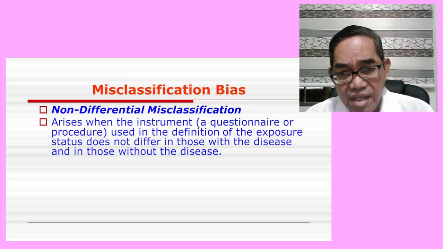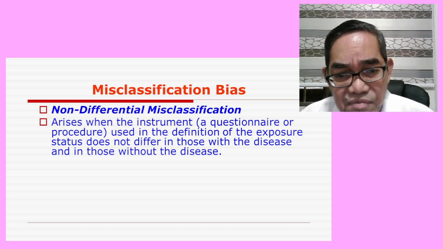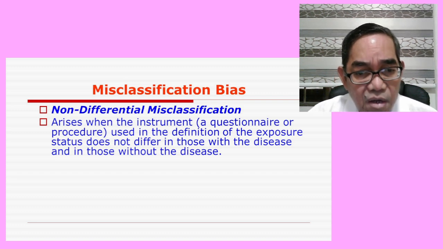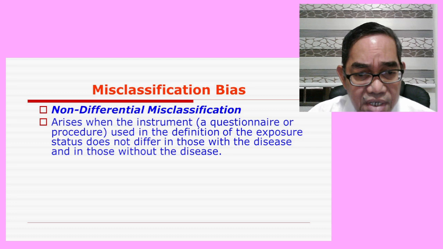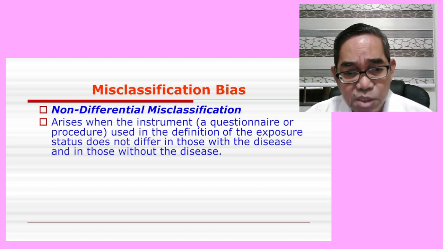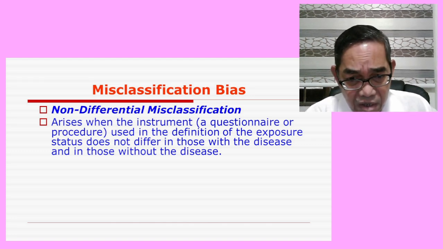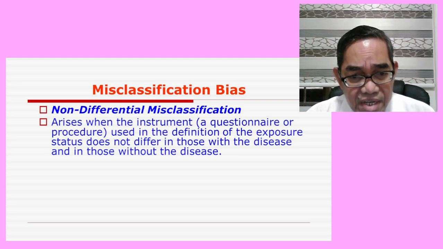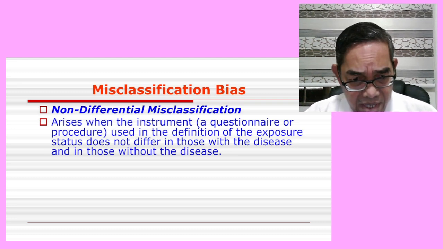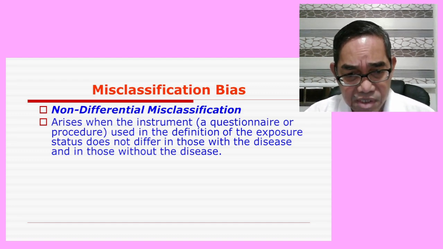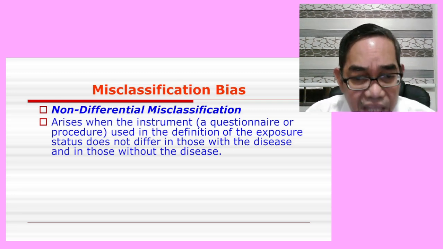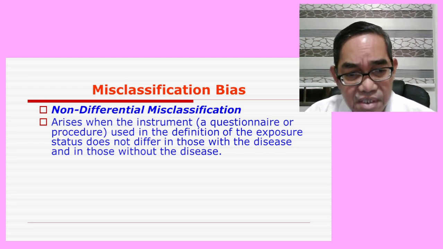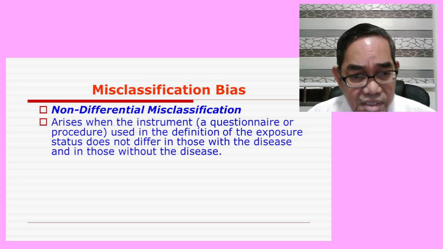Now, there are two types of misclassification bias. We have what we call the non-differential misclassification. This arises when the instrument, a questionnaire for example, or a procedure used in the definition of the exposure status or even of the disease does not differ in those with the disease and in those without the disease.